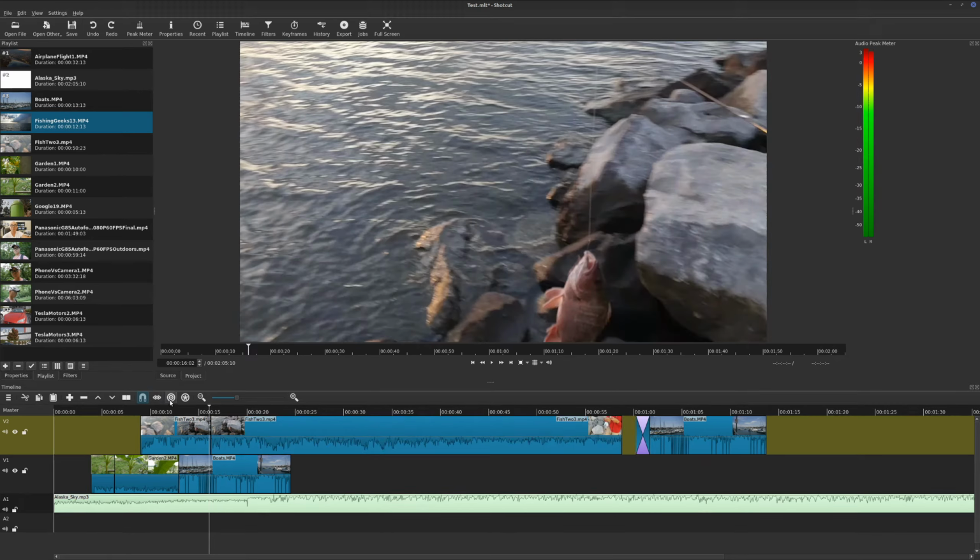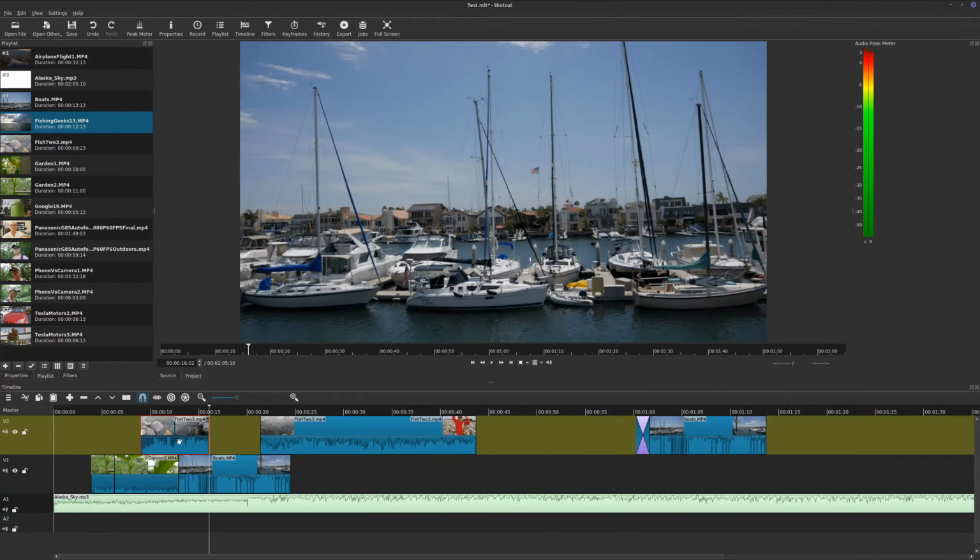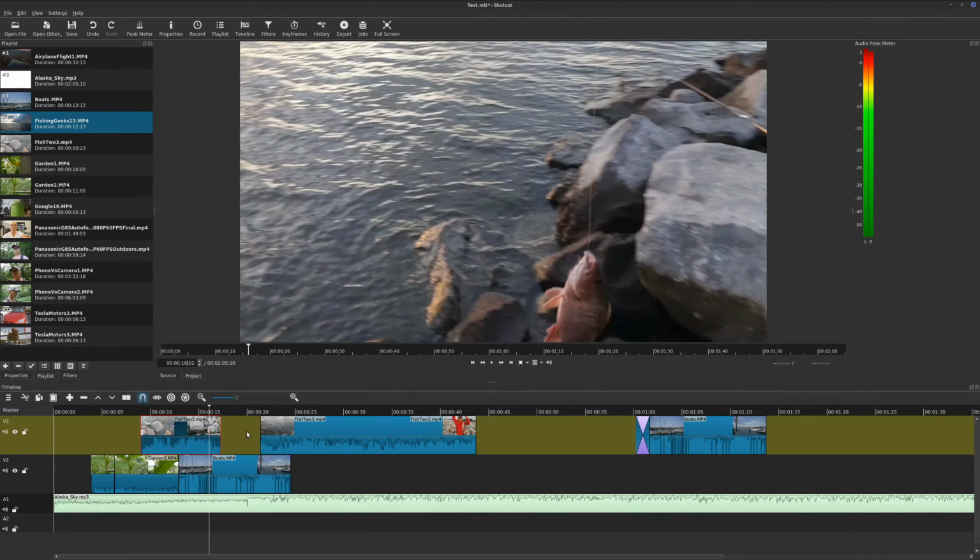So the next tool we have here is ripple, trim, and delete. Right now with every clip you could trim it, meaning you could shorten it from the original clip. And that's a little bit easier in some cases than doing this whole cut of the clip. Now if you do this right now, nothing's really going to happen with any clips next to it. It'll just leave whatever space is there.